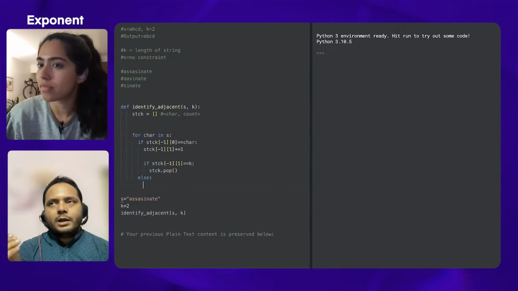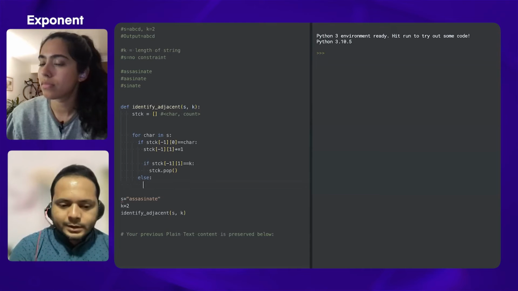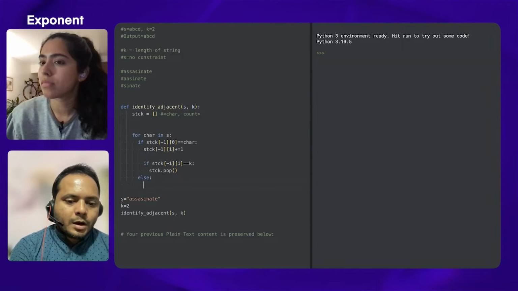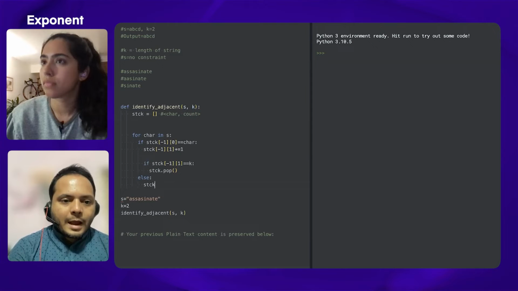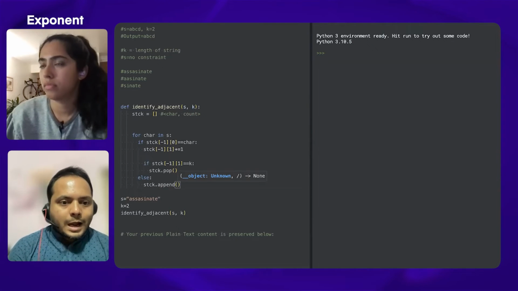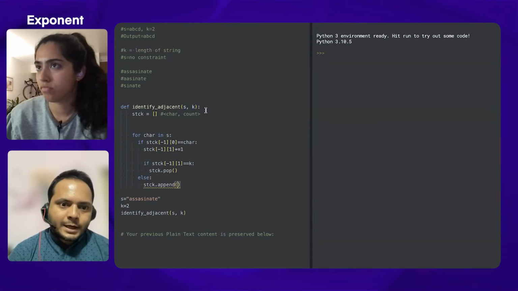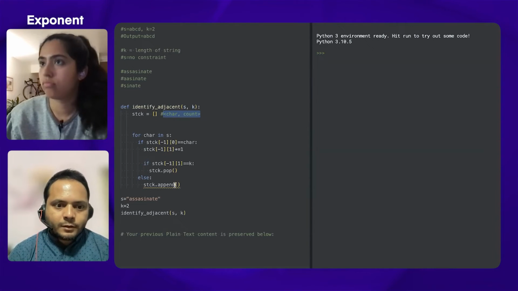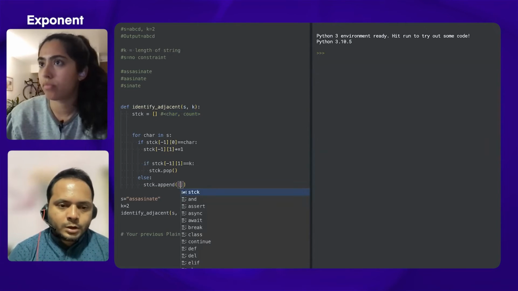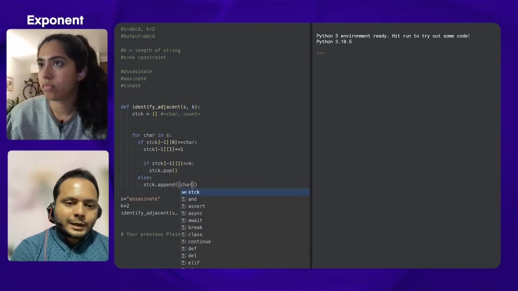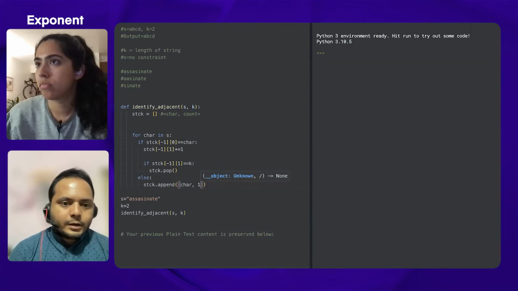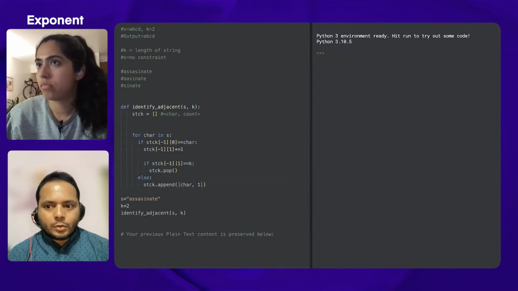That's when I'll be removing it. Yes, probably yes. That's right. So I will append it. I will be appending it in the form of a pair, as I said. The pair is in the form of a list, the character and 1. That's how it will go.